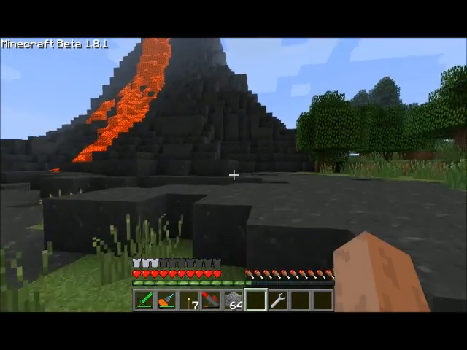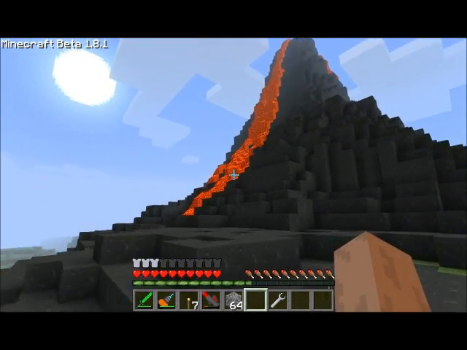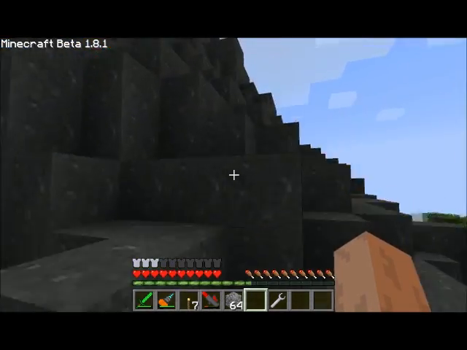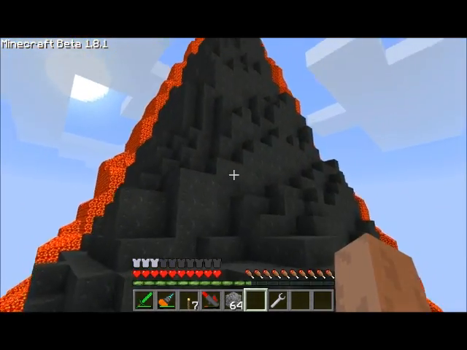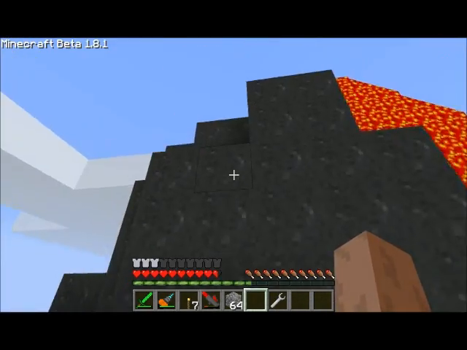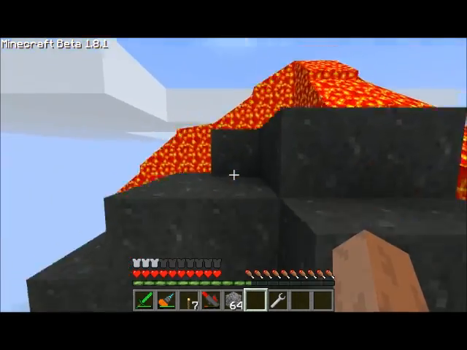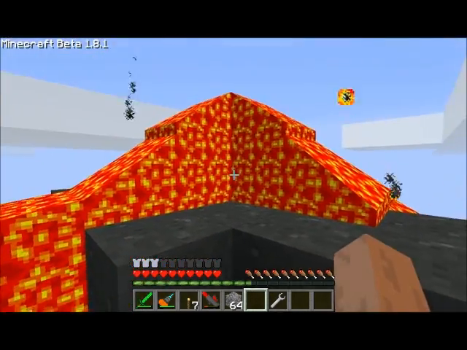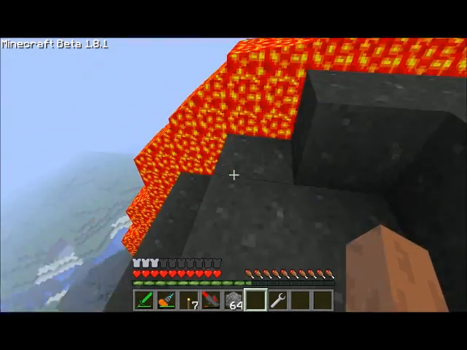This is pretty much what it's going to look like whether or not you have a texture pack. Of course your lava is going to look a little different, but this black stuff is not modified by my texture pack. So this is what a volcano looks like when it hasn't been touched yet. You can see the peak has like this little thing popping out the top here. This is just the lava spilling out the top of the volcano.